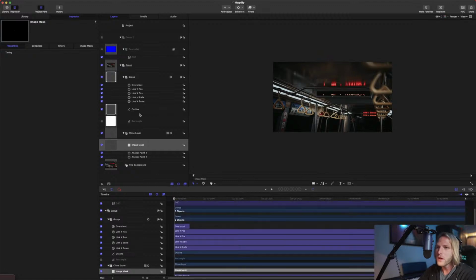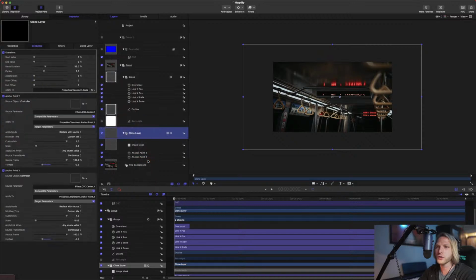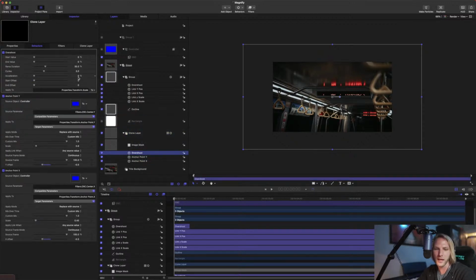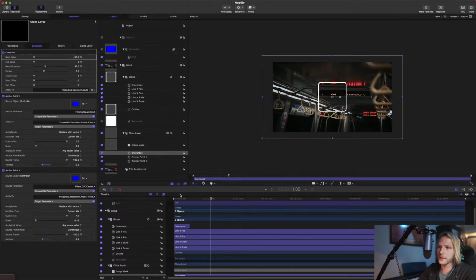I like that part. So okay, so we're going to animate this clone layer, getting back into it. So we've got our scale already set to 150%, and I'm just going to add a parameter behavior, and we're going to do the overshoot once again, because as Marcin knows, I hope I said your name right, he knows that I love the overshoot, and he loves the overshoot. So, okay, so we are going to set the start value here to, normally I would do negative 100%, but because this is already scaled up 50%, we want to negate that 50%. So we're going to do negative 50%, and that should set it up so the animation's happening.